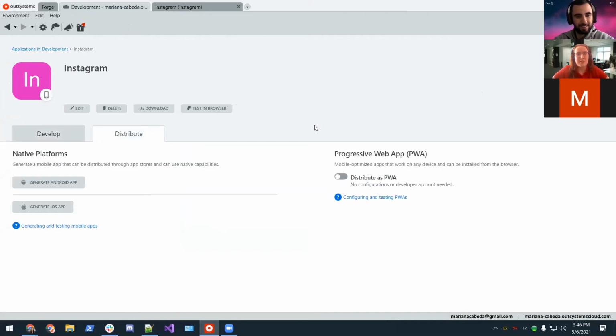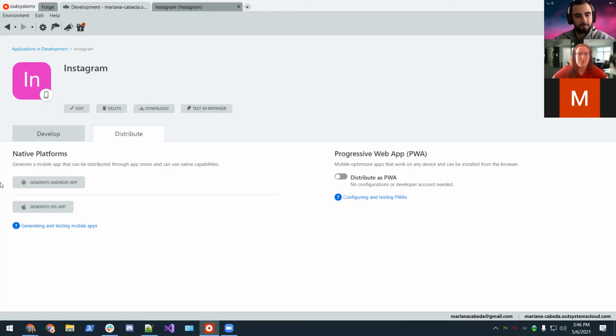And to distribute an application in Outsystems, we already have everything that you need to be able to generate a native Android and a native iOS application, where in traditional technologies, you probably would have to have multiple versions of the same application to be able to distribute it across these different technologies because the code stacks are completely different. And if you create an application targeting just Android, you would have to create a completely new one for iOS. But here you just created the application once.